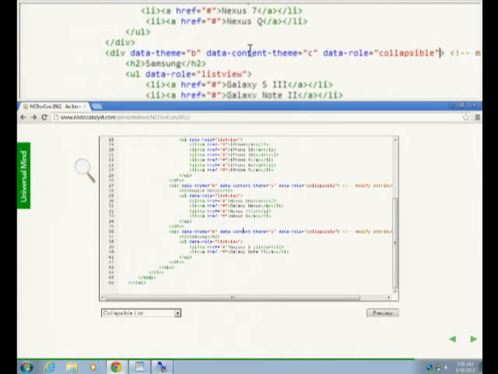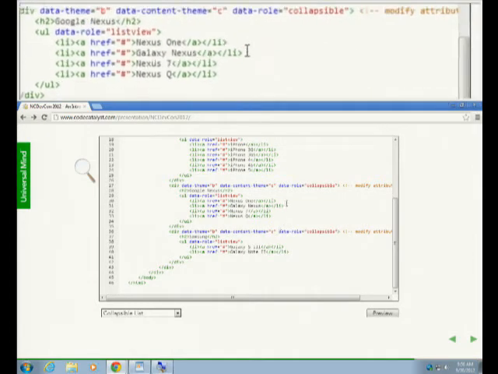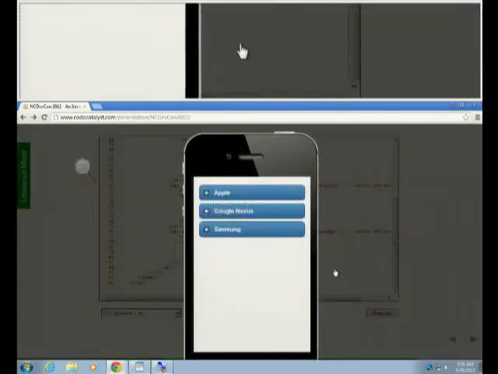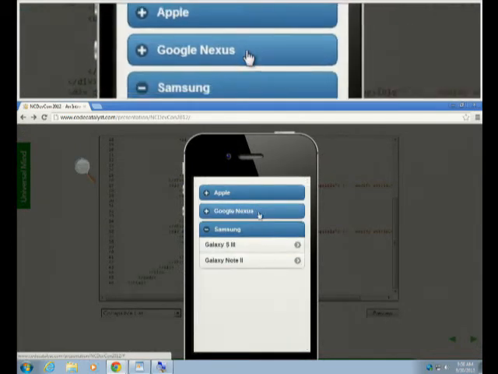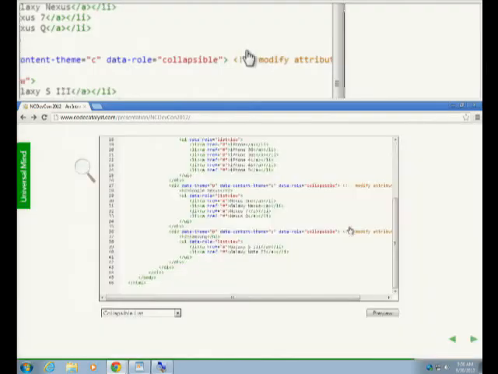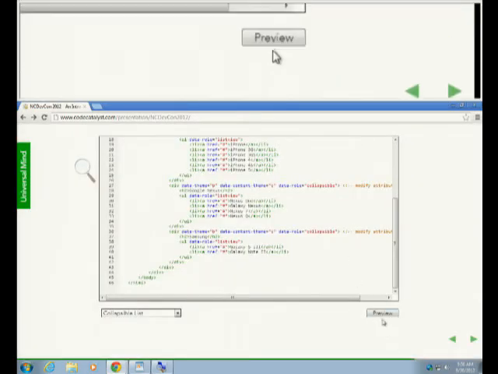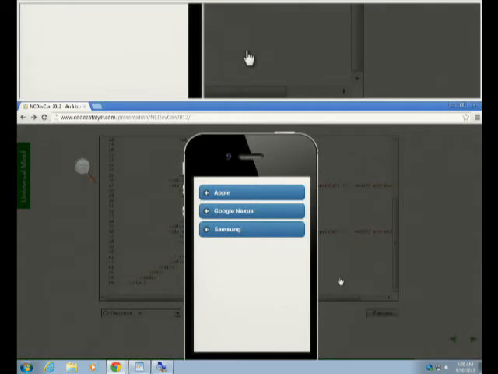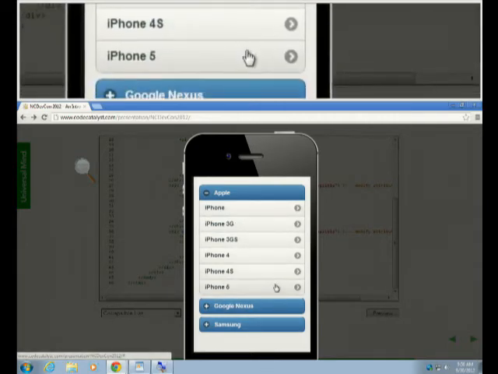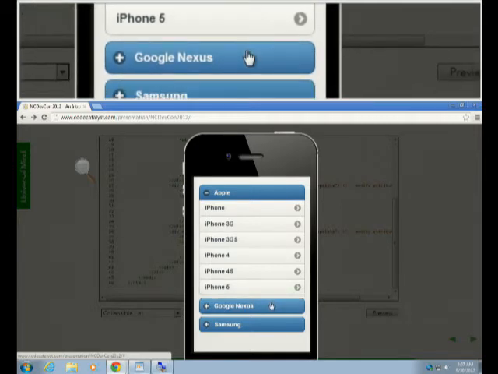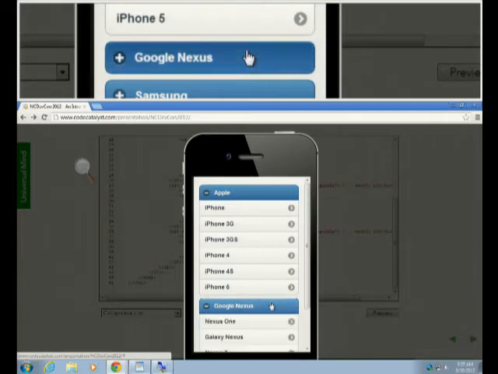So we're looking for each of these divs above the headings, and we'll add a collapsible. And the behavior we get now is a nice little collapsible section. And you'll see in a moment, you can put form elements within these lists. And so as you build these layers on top of each other, you start to get a pretty rich UI that you can provide. You could have a bunch of control elements in here, like on-off switches that would only show when this particular section is expanded. So this allows you to condense a lot of touch-sensitive UI into a smaller area.